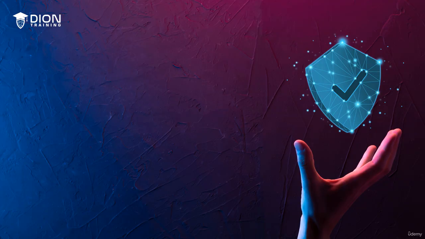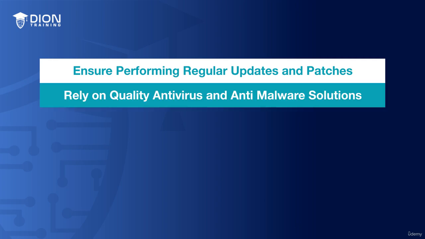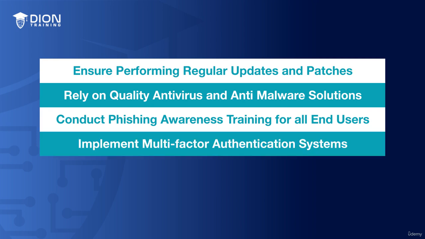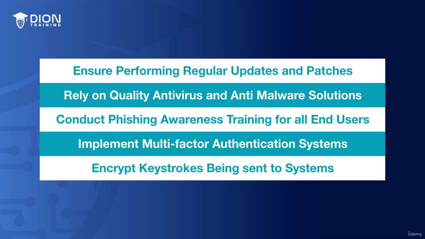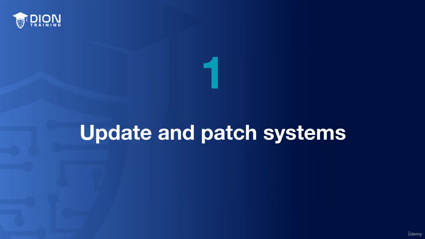Now, to protect your organization from keyloggers, you should ensure you perform regular updates and patches on your systems. You should rely on quality antivirus and anti-malware solutions. You should conduct phishing awareness training for all your end users. You should implement multi-factor authentication systems. You should encrypt keystrokes being sent to your systems. And you should perform physical checks of your desktops, laptops, or servers to see if a hardware-based keylogger is being used.